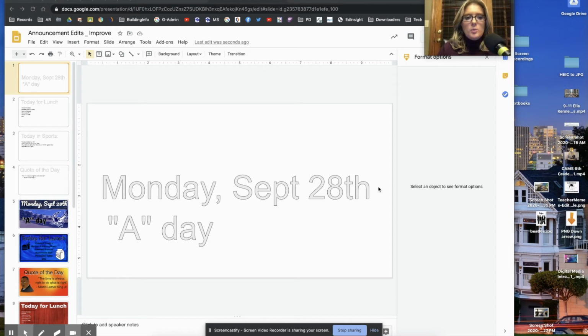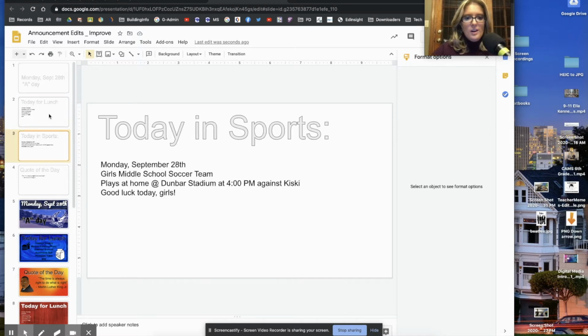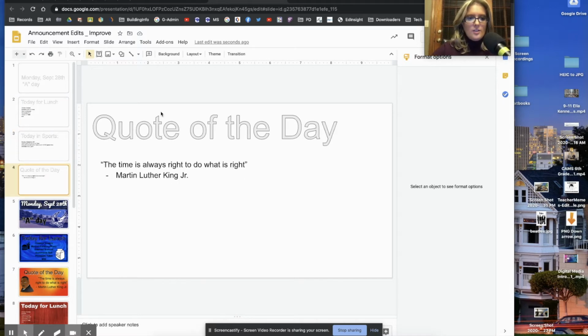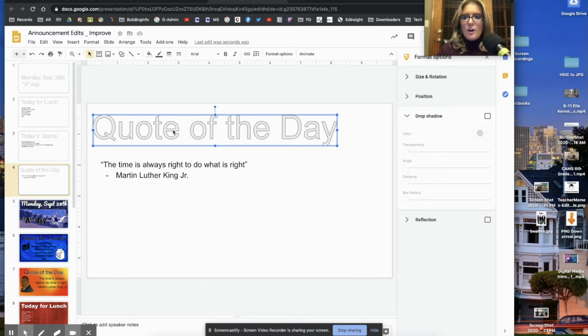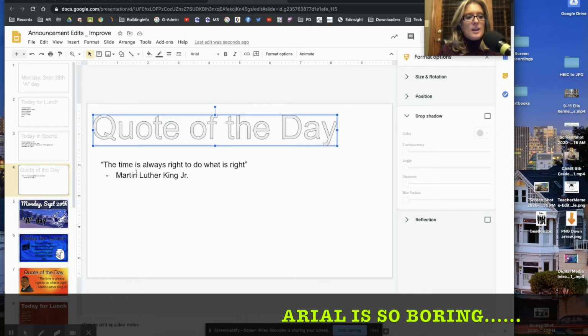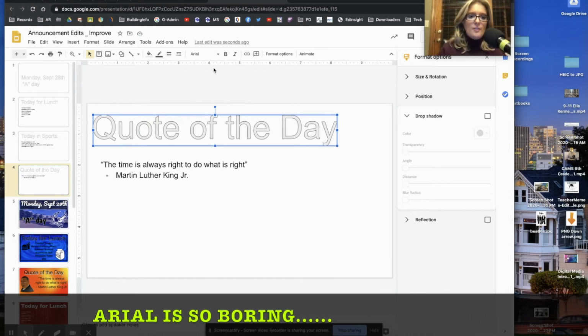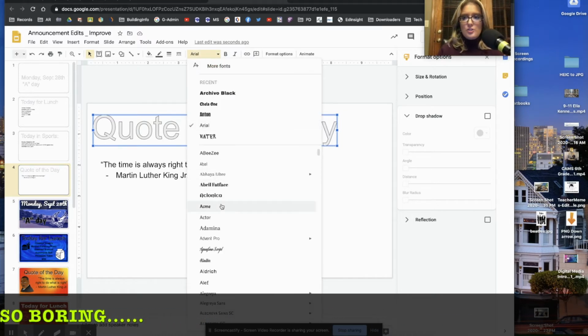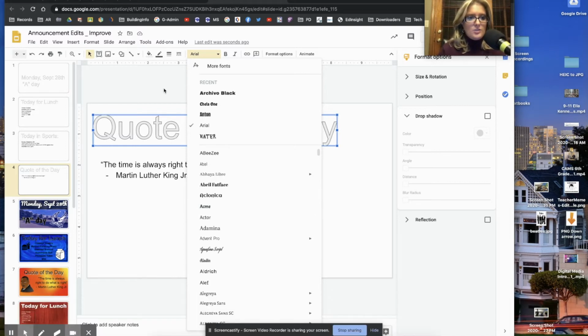Okay, guys, so you have been working on the newest assignment, which is assignment 10. On that project, you are given a whole week to really create your own edits and make them look as awesome as you can. This over here is what you started with, very plain, very lame, no design, no edit to it. And the font is by default at Arial. Do not leave it Arial because you can do better than Arial. You're editors now, and you have all of these fonts here to choose from. So you might as well dive in and start using them.